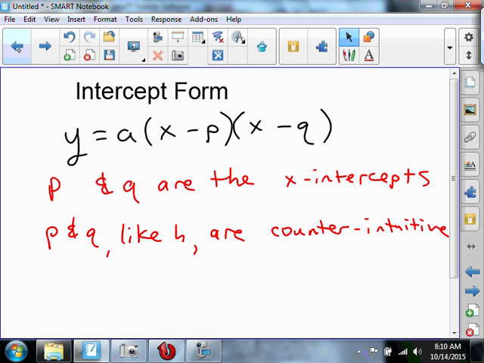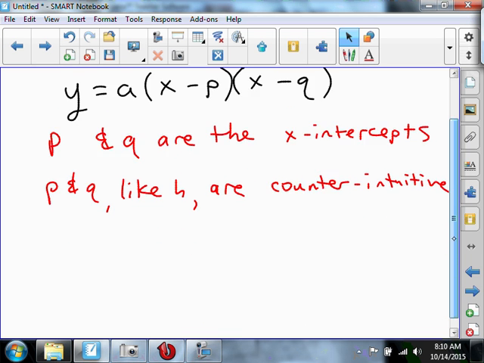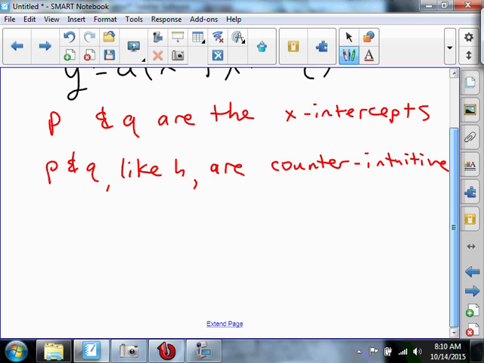Let's back this up for a second. I think we're on to something. H, which is the x-coordinate of the vertex, is halfway between, or it's the average of P and Q. If we want to average something, we add them up, and we divide by how many there are. Well, we have 2 of them, so we divide by 2. Ta-da! We could probably have figured that out without even knowing the formula.